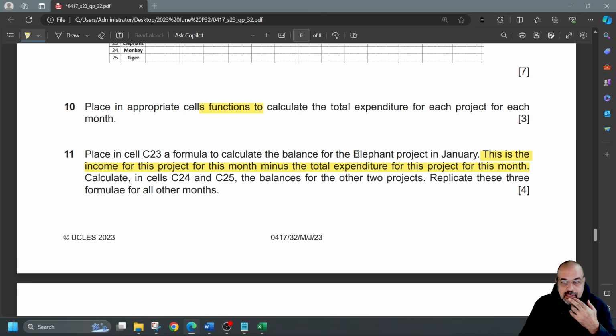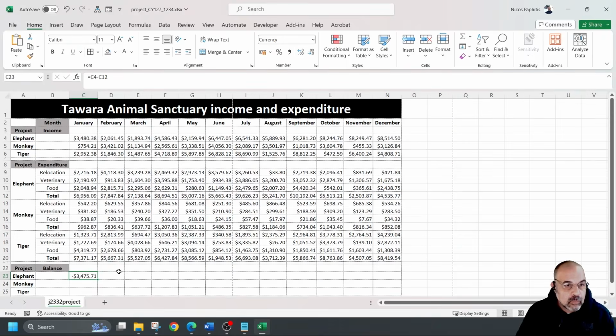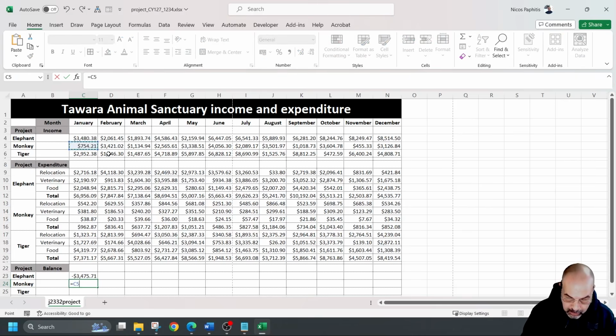So C23, this is the income for this project for this month minus the total expense. That's just a calculation. All right, calculating cell C24 and 25, the balances for the other 2 projects. So for monkey project, I'm going to click in here, equals to, that's the income minus the total expenditure, which is that one.